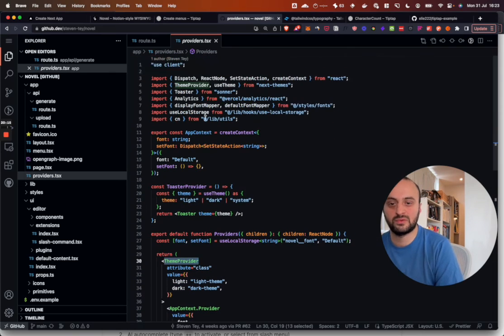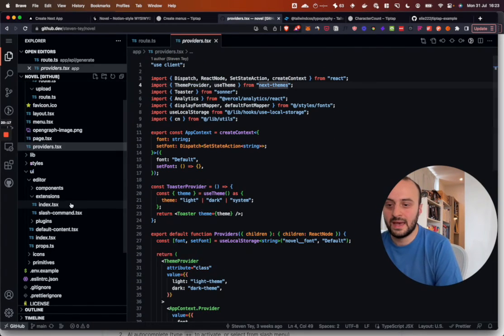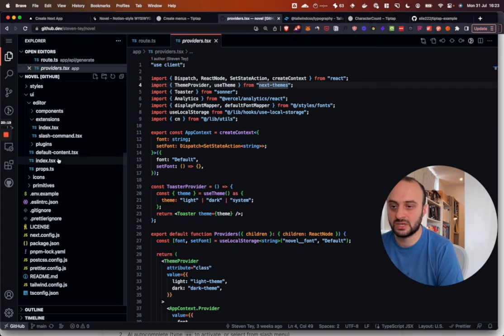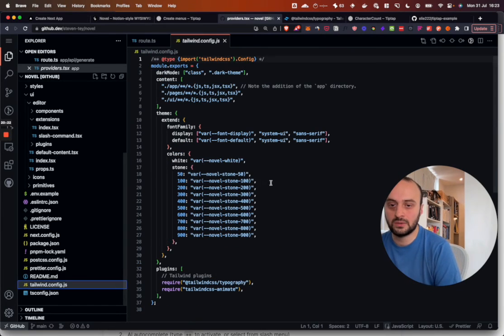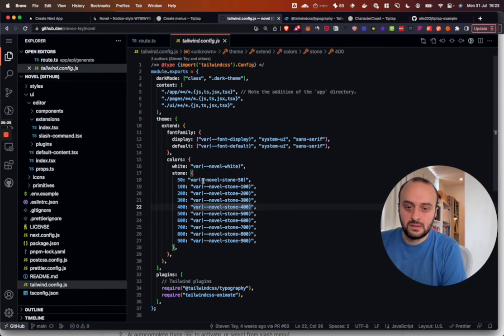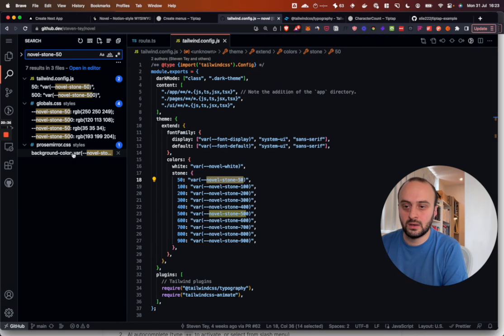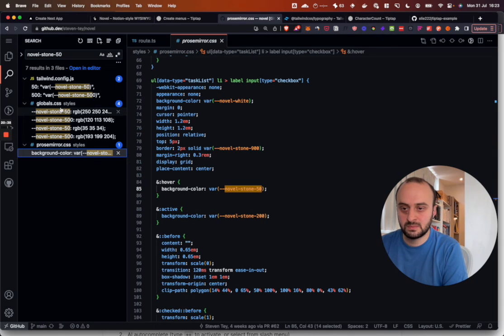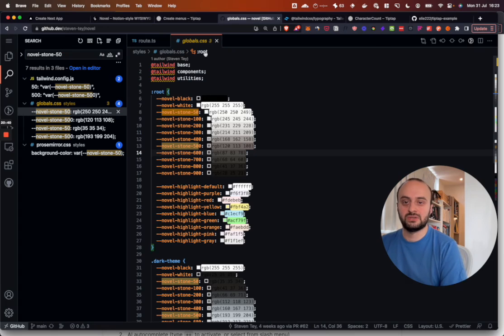It uses theme provider from Next Themes, and in terms of how the theme is changed, it's done in Tailwind config. But basically, we have a light theme and a dark theme. Here you can see the color is basically Novel Stone 50 and so on. And if we change Novel Stone 50, how does this work? There's some spot where we change it. Okay, yeah, so it's in globals.css.